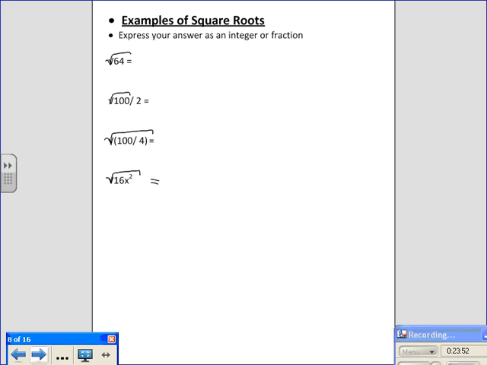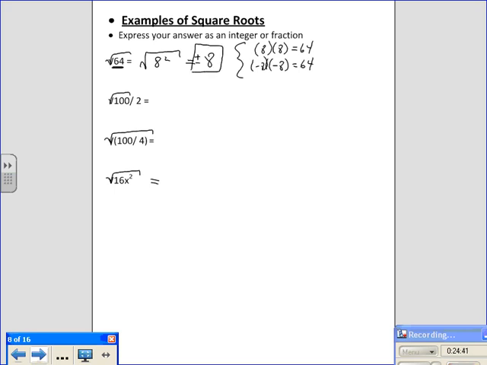When I take the square root of a perfect square, I'm going to get the number that's been used in that multiplication to give me the perfect square. 64 is the same as 8 squared. So when I square root 64, my answer is going to be positive 8. In math we can actually say that it could be plus or minus 8, because it's true that positive 8 times positive 8 gives me 64. It's also true that negative 8 times negative 8 would also give me 64. So there are two possible options here. Plus or minus 8 is an exact way to write my answer.